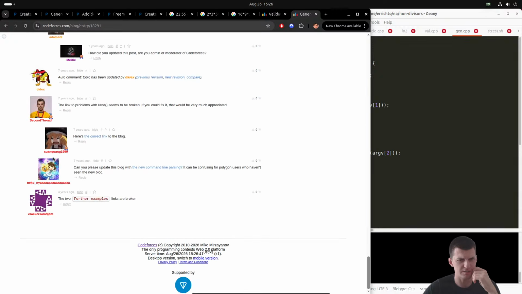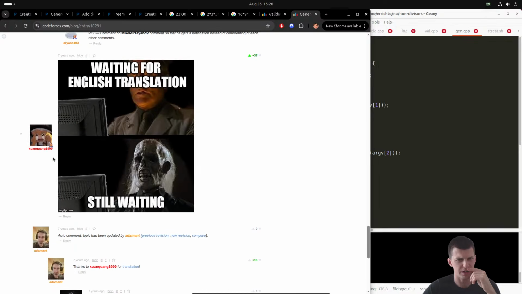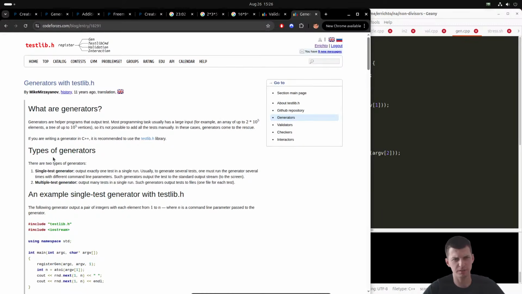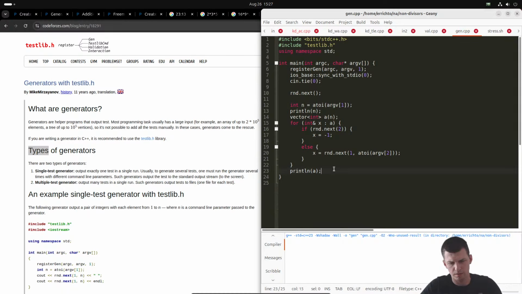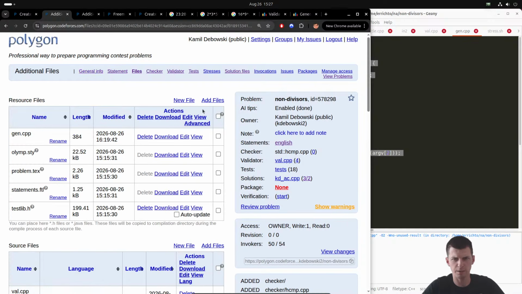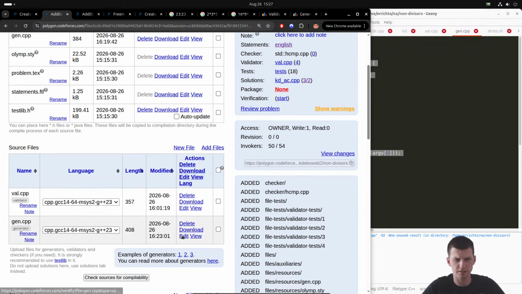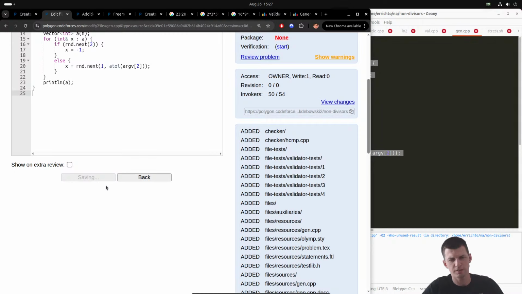There is a nice new way to capture n from the arguments, but I don't see it. Well, another time. What I'm going to do here now is just say simply n becomes that. All right, I will now overwrite files. And again, it's not great that we need to modify something locally and then remember to upload. Save.